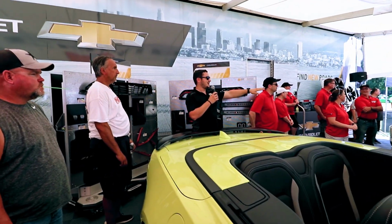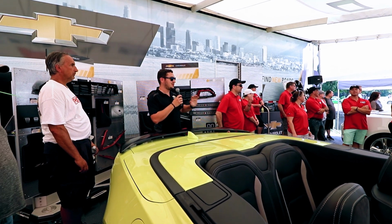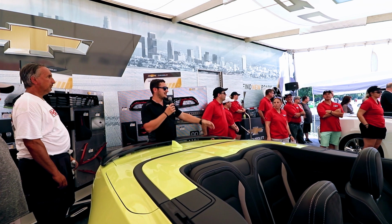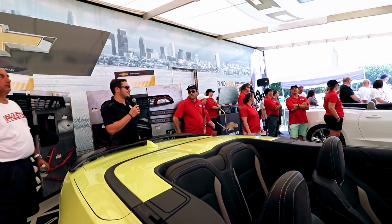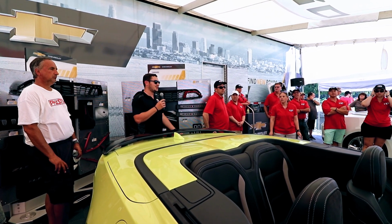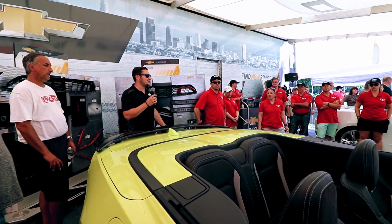So for that one, we have the Shock color, which is awesome, and we added the black fender hash stripes. We have the black bow ties with illuminated bow tie in the front, which looks awesome at night. We have the rear blackout panel. We have the satin black side skirts and second generation splitter. So it's really aggressive, really sharp looking, really tones up the car. So those are all just really cosmetic parts, but also we offer a ton of performance upgrade parts for the vehicle as well. So if you want a cold air intake, an exhaust system, suspension lowering, sway bars, strut tower bars, you name it, we basically have it.